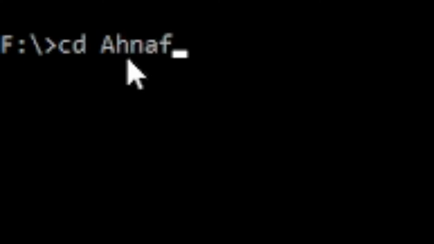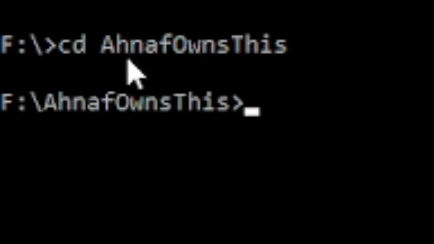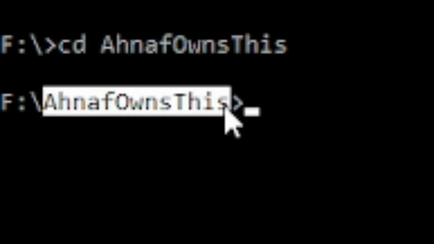I don't want to write the full folder name, because it is going to take so much time, about 0.6 seconds, but that is a lot of time, and because I'm lazy, I press the tab. It will find the best match and go there. And this time you don't need any colon, just press enter. Boom. We are in the F drive, and then we are in, what is this called?